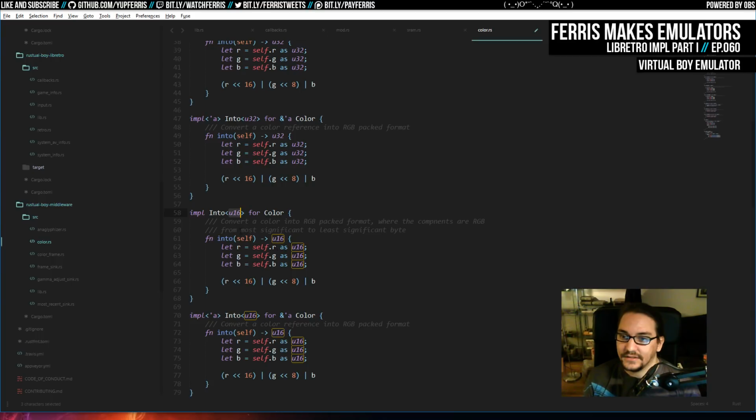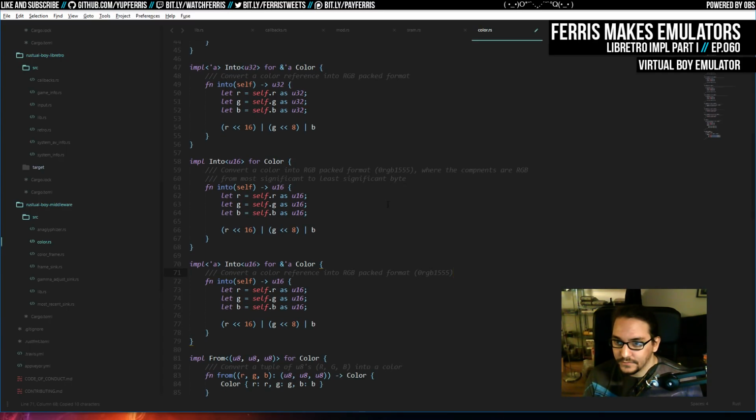The issue here is that just going into U16 isn't very descriptive. I may actually get rid of this color stuff that we have right now. But for now, we'll just make this one be this particular format.